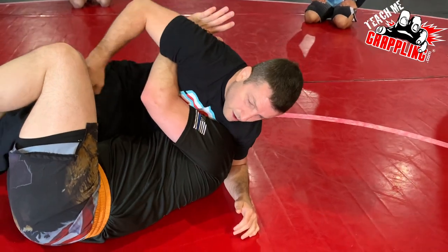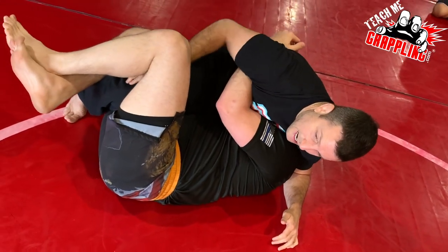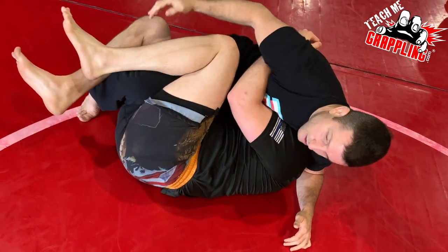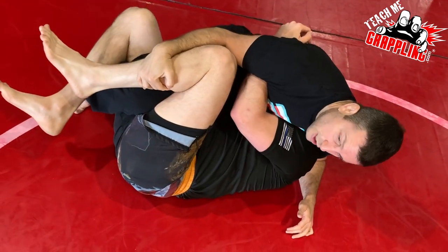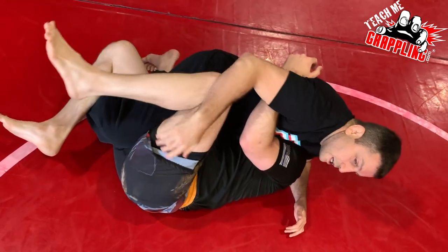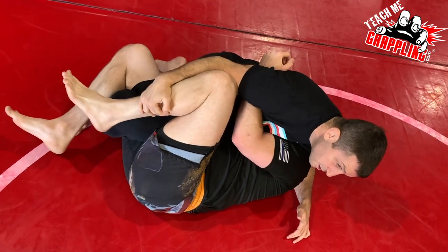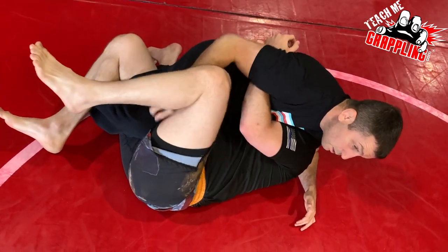Once we go here, I can underhook the leg. Sometimes I can't get my hand in here — it's kind of tight. Instead of going here, I can just grab it on the shin. Another way is grabbing over and just hooking here. Either way, I kind of like this one. I use my radius here, but definitely the underhook is strong as well.